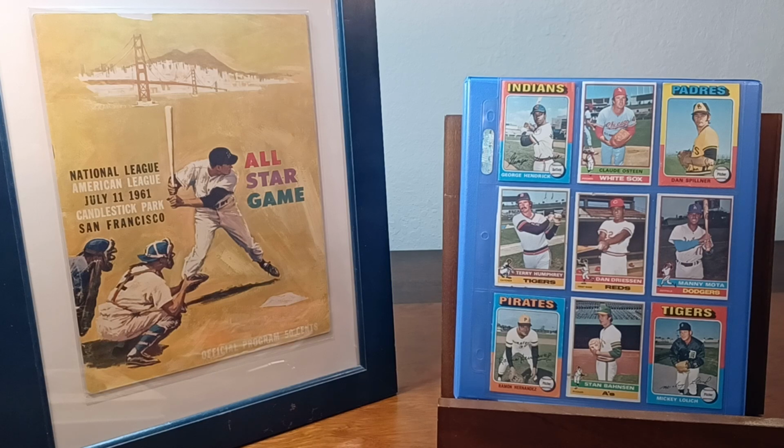Had a pretty good time, except for the Giants losing because of that darn Whitey Ford. At least Jose Pagan broke up Whitey Ford's World Series record of consecutive scoreless innings pitched at 33 2/3. At least we stopped that. Of course, we'd rather win the game and the World Series, but that didn't happen. And I'll take you over to that 1961 All-Star game at Candlestick Park sometime. I don't know when, but I do remember that's really cool on the inside. All-Star game, a lot of good photos.